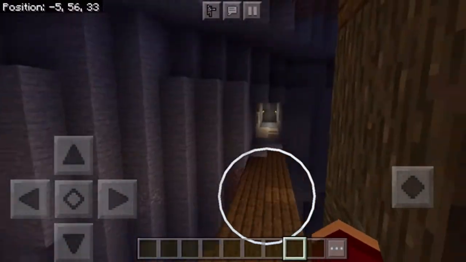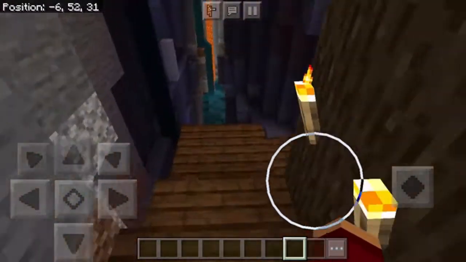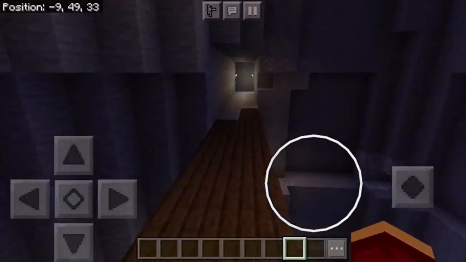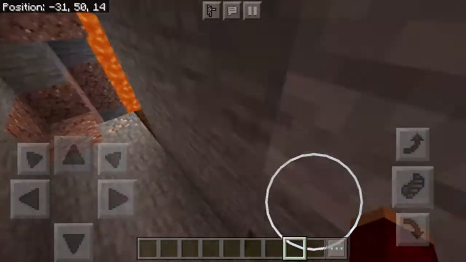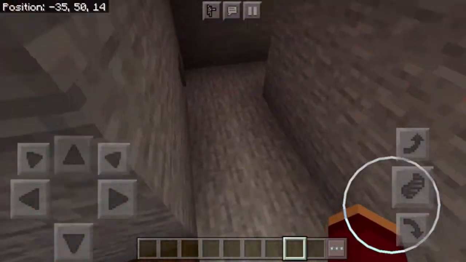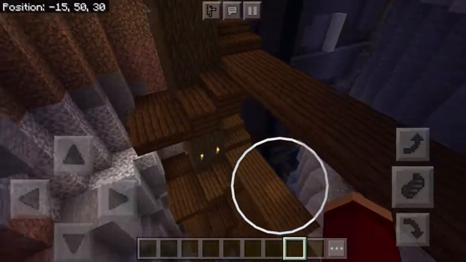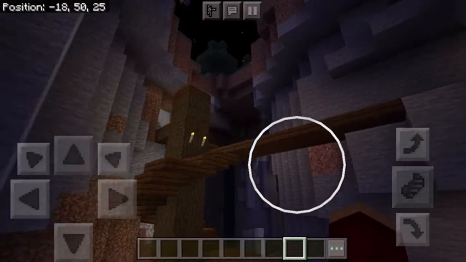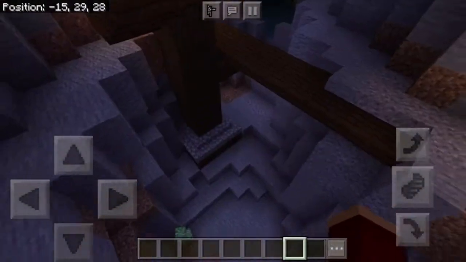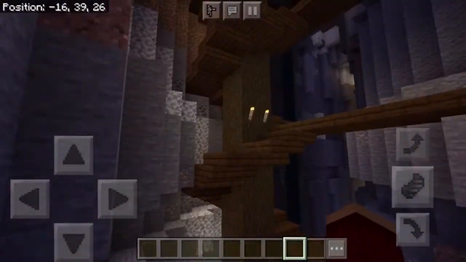And so, if you go down here, there is a bunch of layers. There's this one, and then this one, and it just does that all the way down. This one connects to another ravine over here. But other than that, it just looks really cool. It's just a bunch of layers that go down. And so that's pretty neat. I really like that.